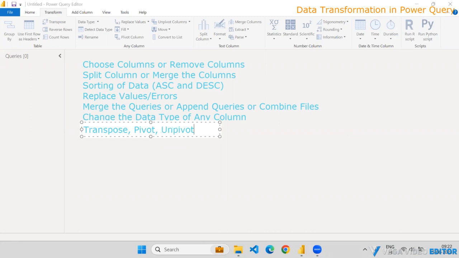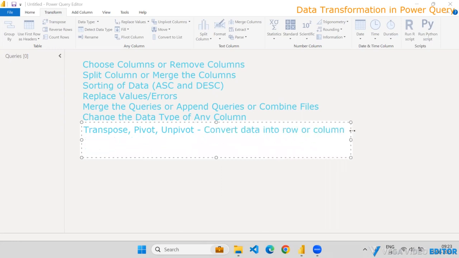All these three, transpose, pivot and unpivot, are different operations, but in these we are just converting data into rows or columns.